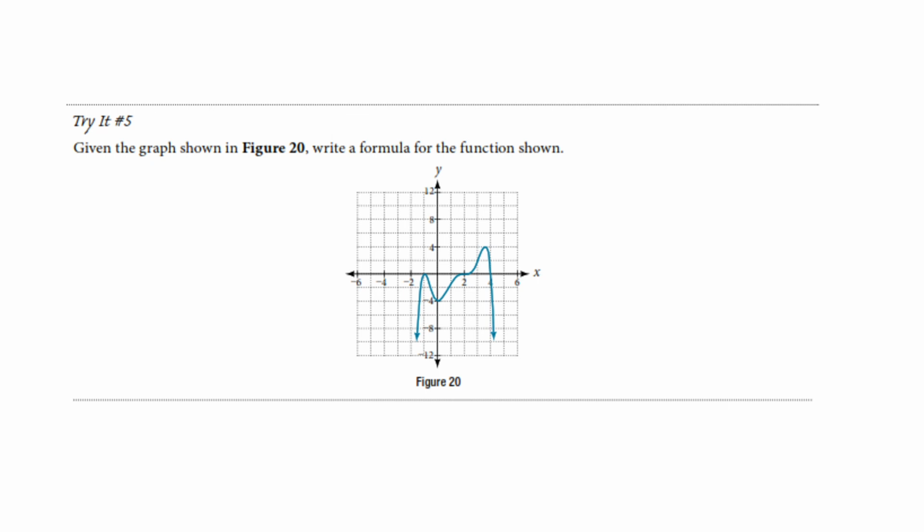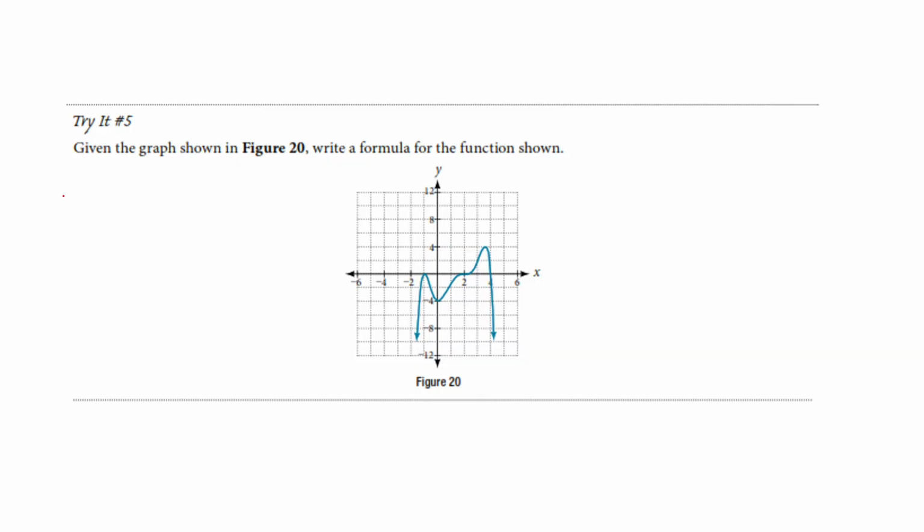Okay, let's do one more of these, and then we'll call it a video, I think. Yeah, we will. Okay, so I'm going to mark my roots. They're -1, 2, and 4. Now let's look what they're doing. At -1, I'm bouncing, so that's a times 2. At 2, I'm going through at a flattened squiggly. Do you see that? So that's a 3. And at 4 I'm going straight through. That's a 1.